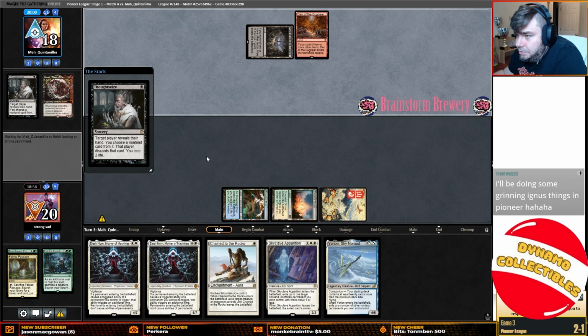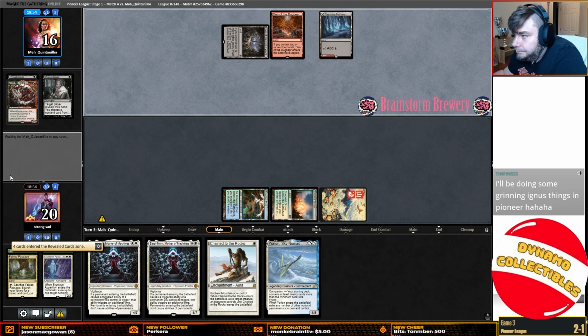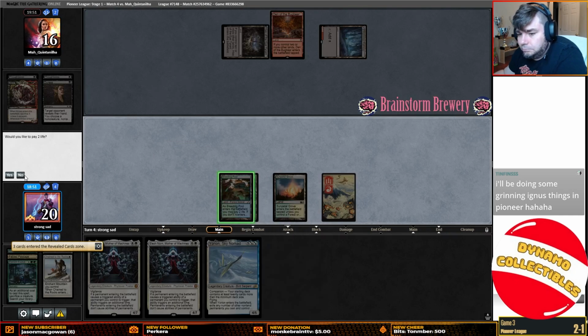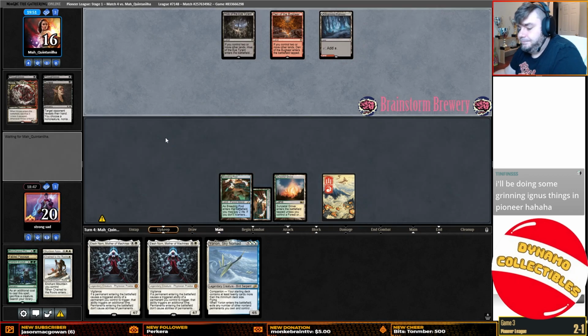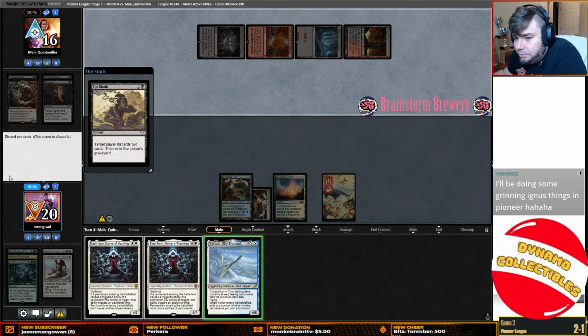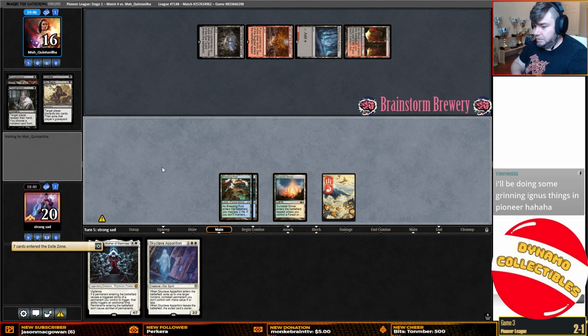Another Thoughtseize, alright. Ripping us apart. You tear me apart, Lisa! They took the Skyclave, okay. Alright, well, 3 discard spells. Another land, so one more and we can play the Elish. No Shieldred is pretty good news. Go blank. Alright, we'll keep one Elish Norn.